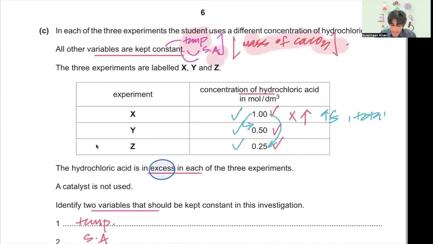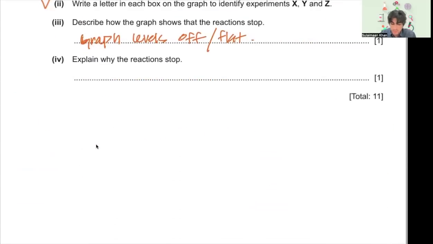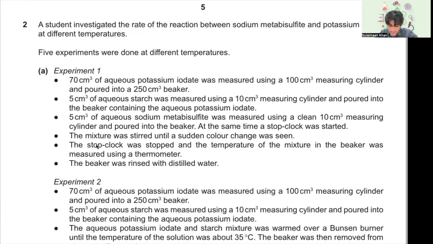So you can't just say the reactants are used up. You have to be very careful. The reactants are not used up. The calcium carbonate, the reactant, is used up. So the calcium carbonate is used up. You can't say the reactants are used up, because then the examiner will say, hey, hydrochloric acid isn't used up completely. So read the question carefully. And probably the examiner will also have said the same thing.